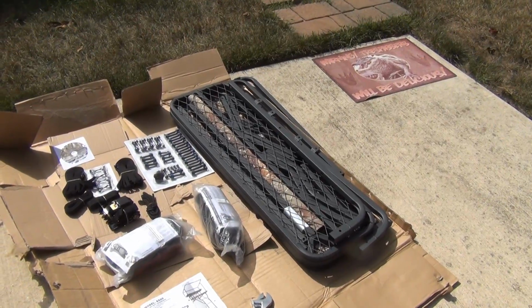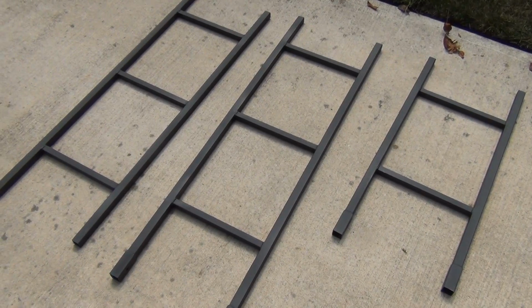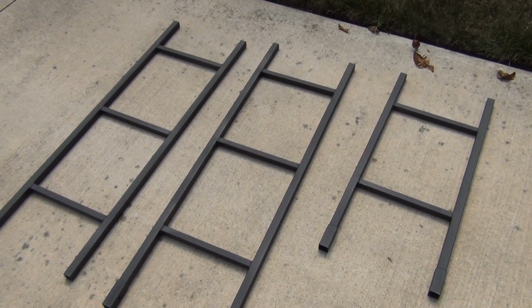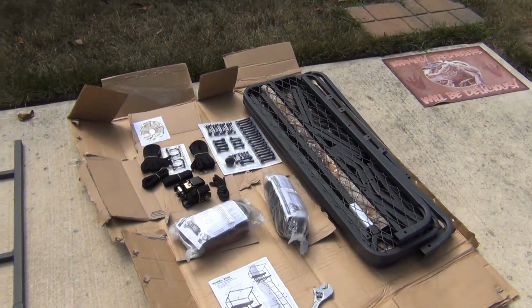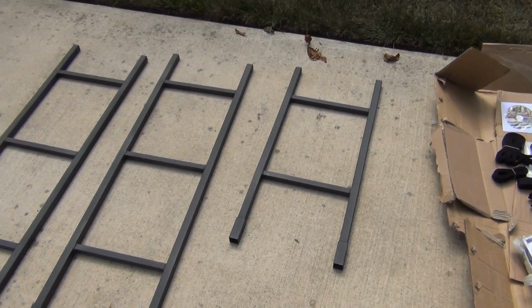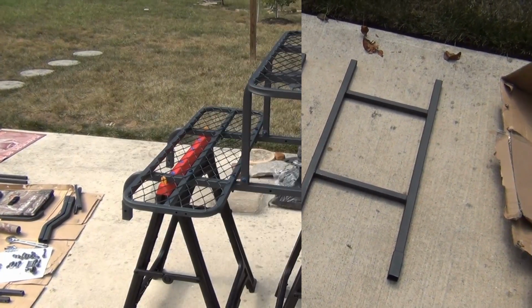I am going to put a wrap around the stand itself. In its worldwide trip from its manufacturing place, I'm sure you can guess where that is, it did get a few scratches here or there in the transportation to the store and home with me. So every time you have one of those scratches that gets down to the metal, you're going to have a little bit of rust. So we do want to cover that up if we can.